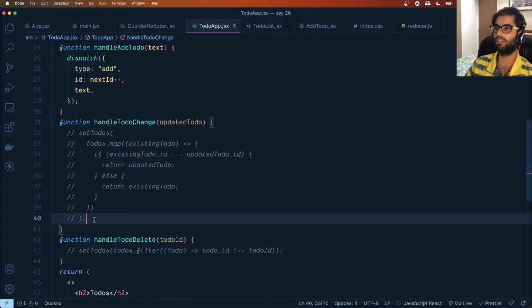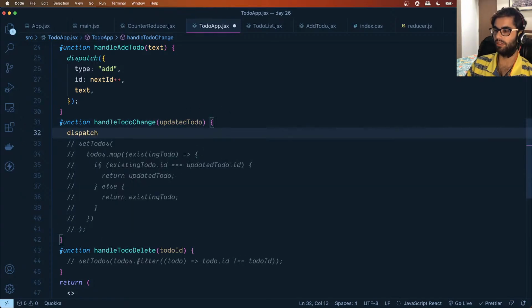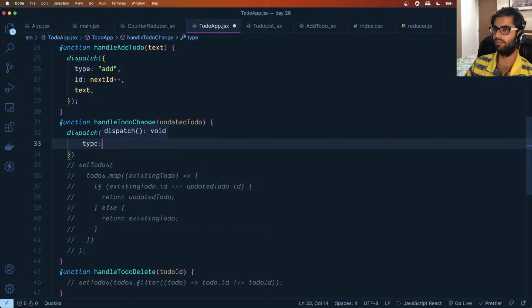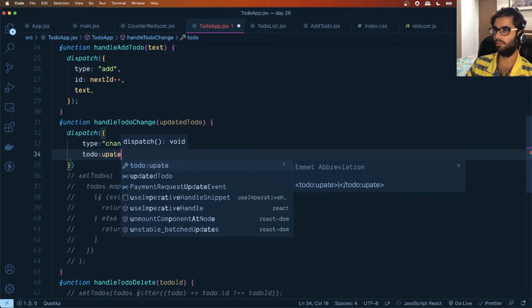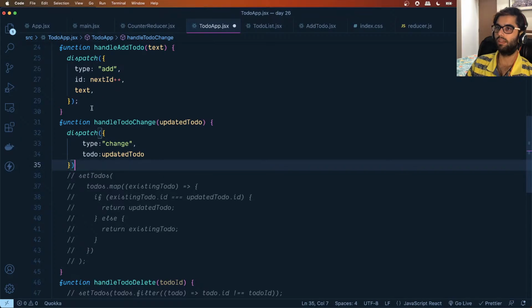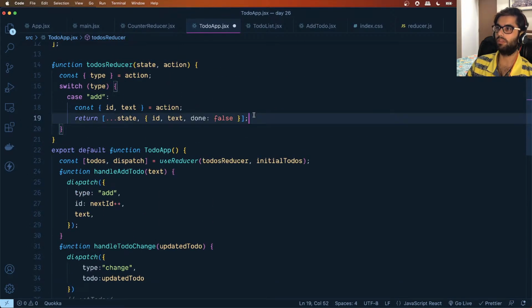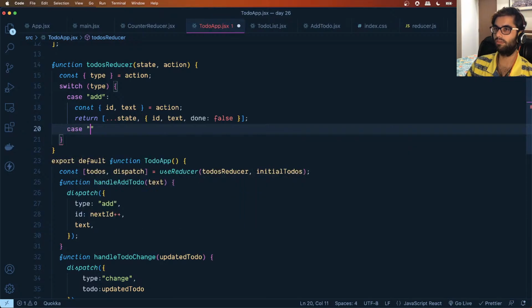Now let's convert this one, the change logic, right? What we want to do is we want to dispatch another action, set its type to change. Okay. And what we will be passing over here is the to do itself, right, which is nothing but the updated to do. And when that happens, let's add another case for that.